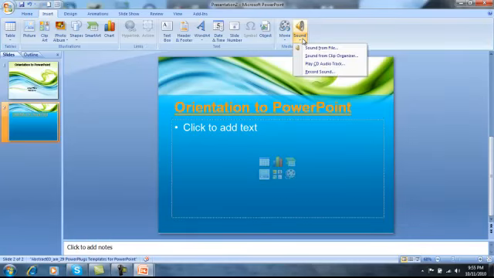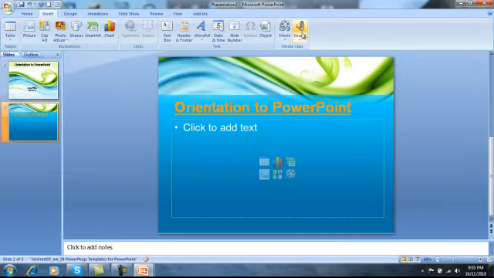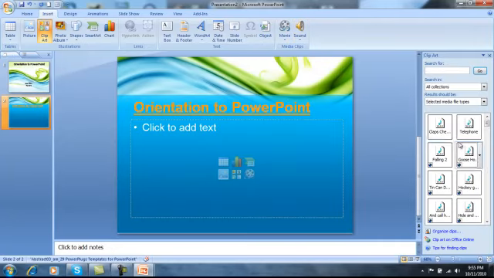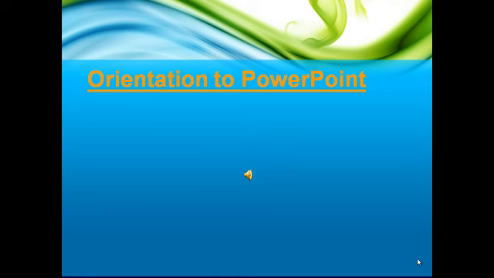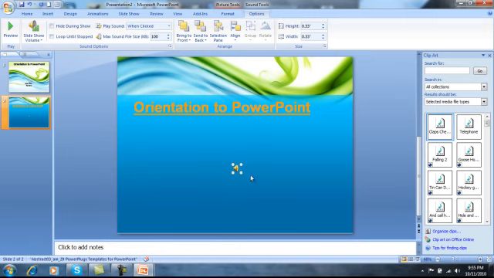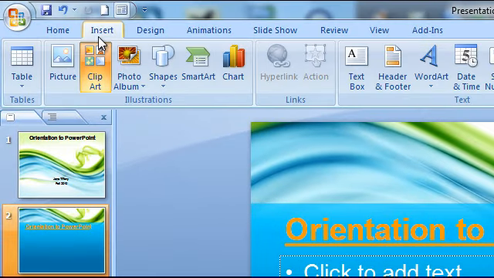let's see here, sound. So if you want to put a sound from a file, or a sound from Clip Organizer, you want to do a clapping sound when you change the slide or when you click. So when clicked, again, we want to test it. So you click on the little microphone, and there you go. So you can end your slide presentation by having someone clap or whatever it is you like to do. And we'll get rid of that. So that's the Insert tab and things that you might want to use for your presentation.